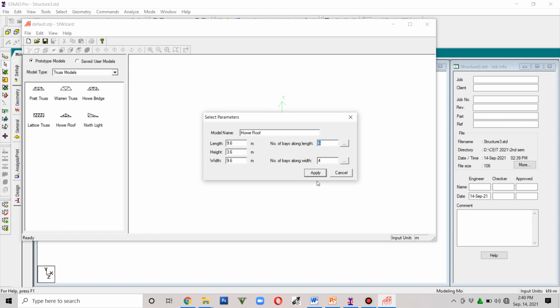Perhaps, since we are in 2D pa lang, we can set that into 0, or 1. See, this is 5 meters.